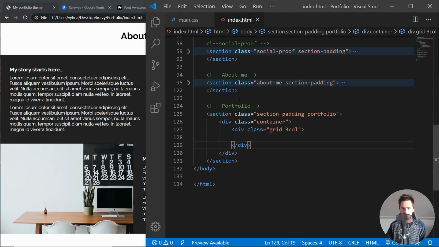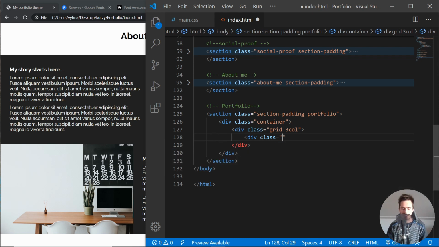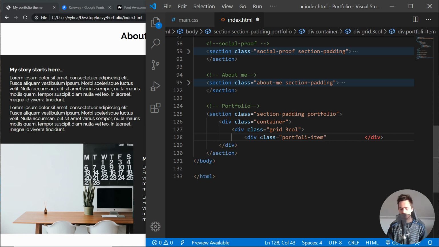And inside here we will have three things, so three divs, with all of them having a class of, how do I call this thing? Portfolio item. We maybe want to use articles for this one. That's up to you, actually.